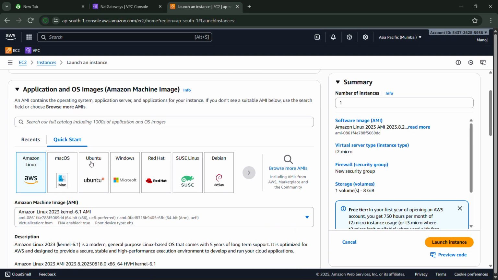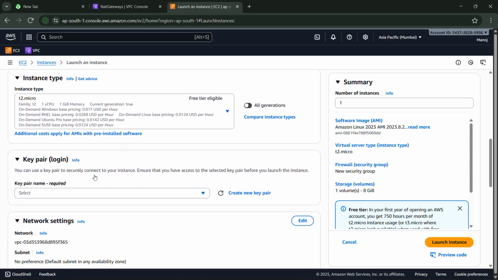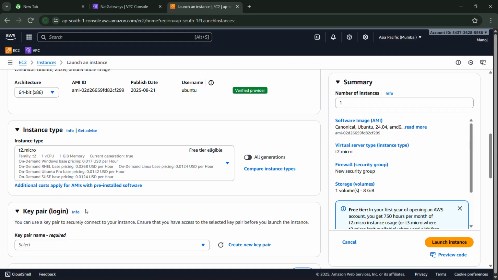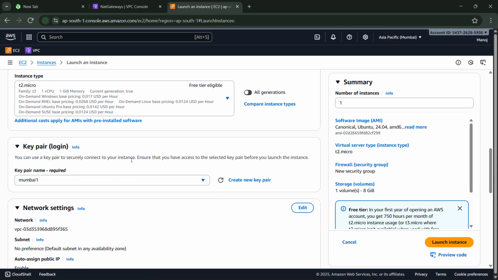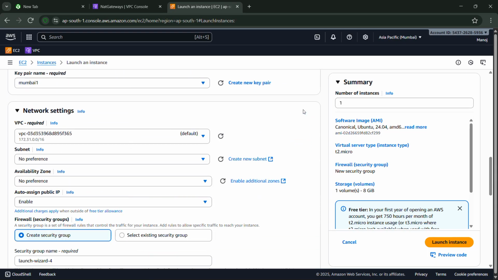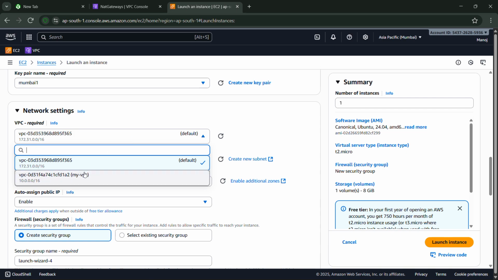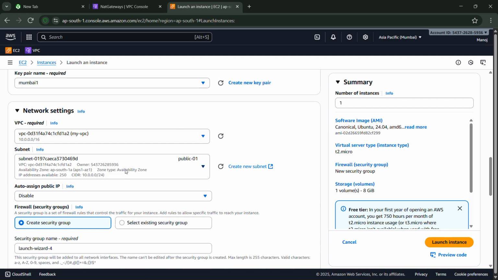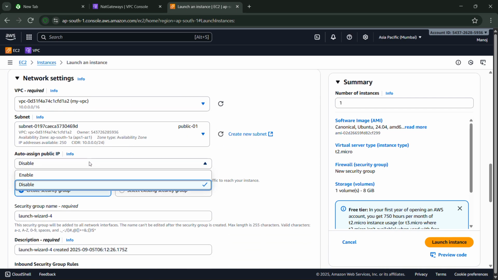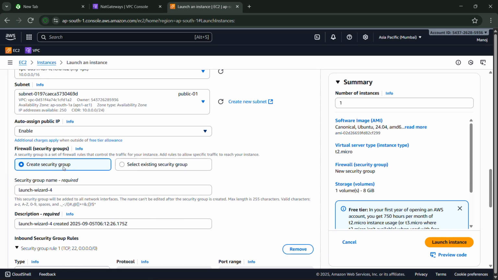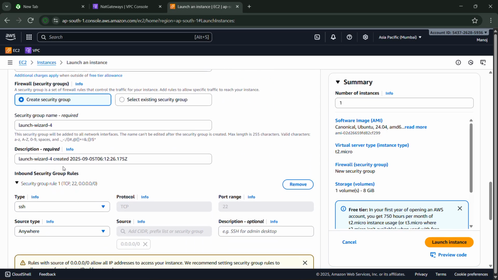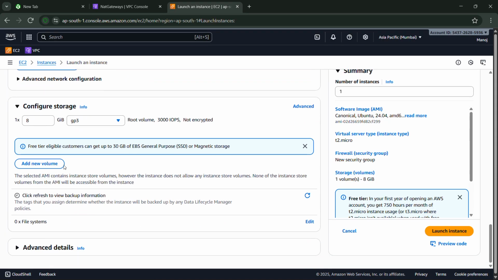I will choose Ubuntu and I will select the key pair. Okay, edit network settings. We need to select my VPC, then public 1. We need to enable public IPs. Rest of things same. Launch instance.